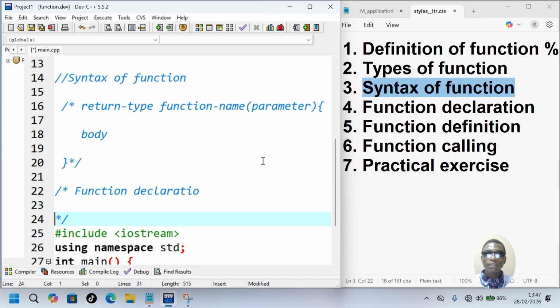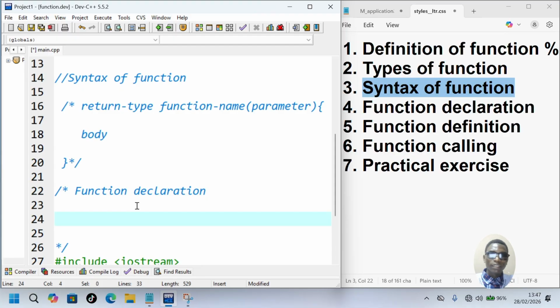So let me show you how you can make a function declaration. It's simple, nothing is complicated here. It's just to write the return type or data type, then the function name as usual, then parentheses with parameters if any, right?